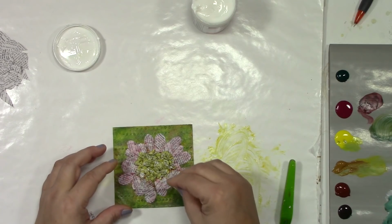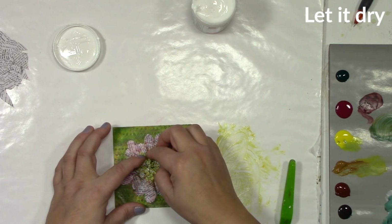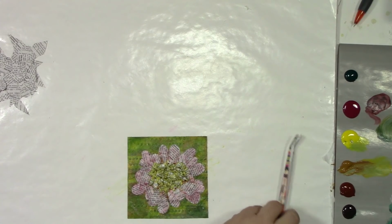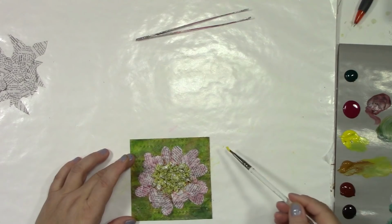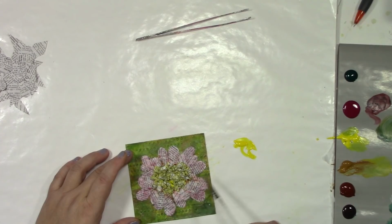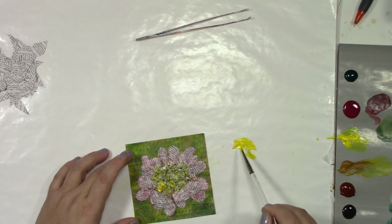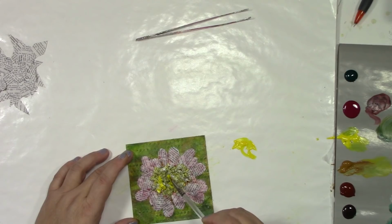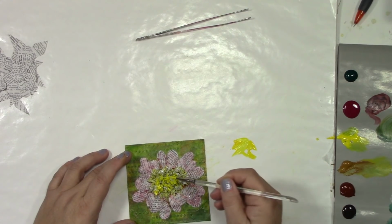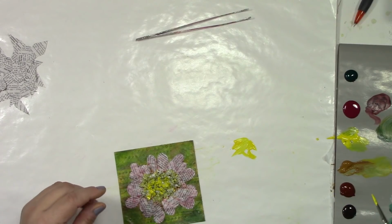We're going to pour a little bit of varnish, the high gloss varnish, right on top. I'm going to take my little brush and take some Hansa Yellow Light. If your paint is fluid enough, you can just touch it at the top. If your paint is really thick, you'll have to thin it down. Then we're going to let that dry, and then use some darker colors underneath, and then we're going to use the varnish and just do a pour.